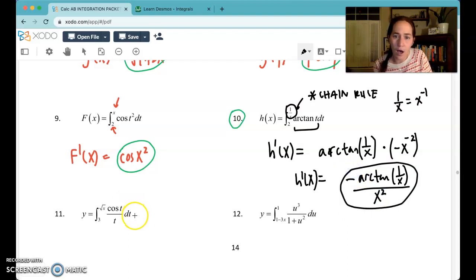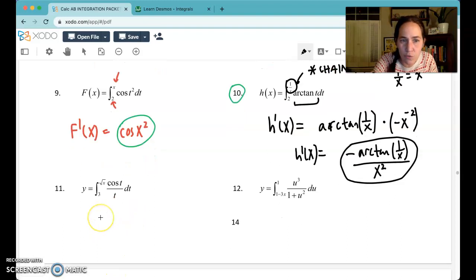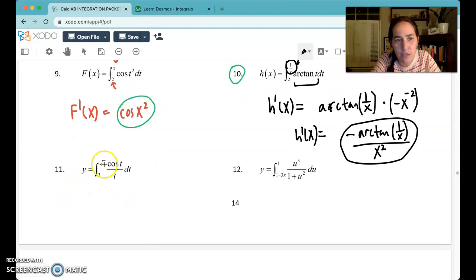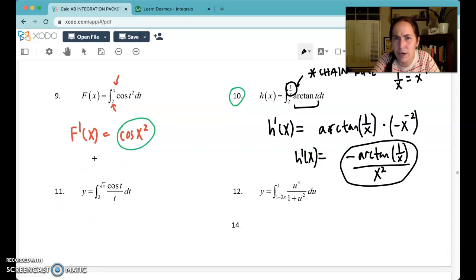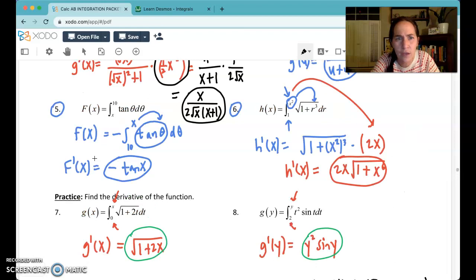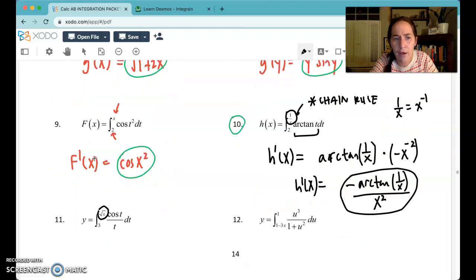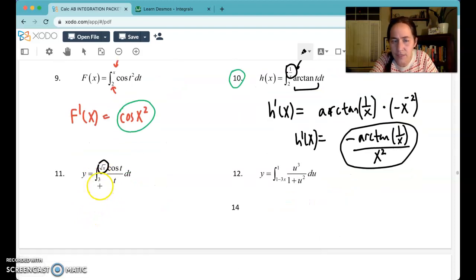Okay. Last but not least, let's look at 11 and 12, right? Again, you could just try these on your own and check them with my answers. Again, I'm thinking chain rule for this one. It looks very, very similar, right? A square root of x just like we had up in number 3. So we'll go down, and I see the constant nicely at the bottom. No need to change limits of integration here.